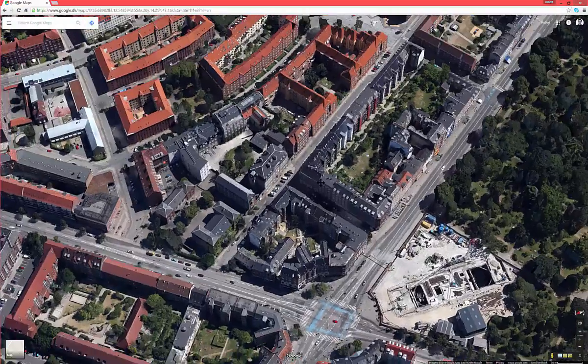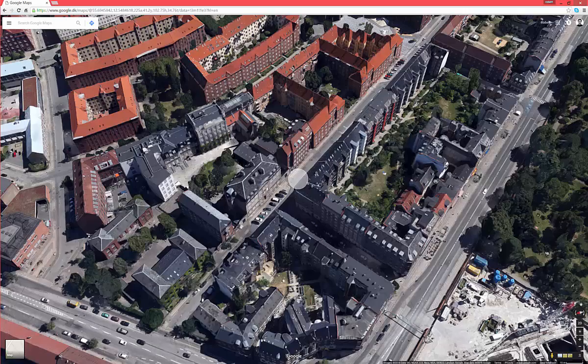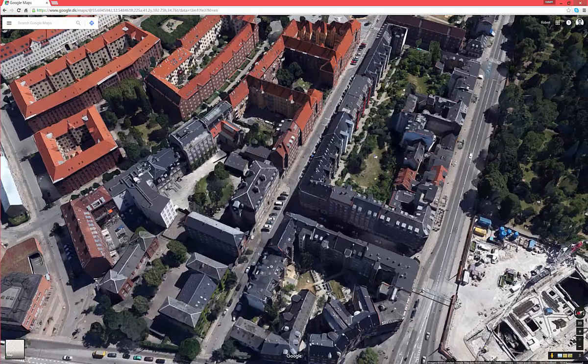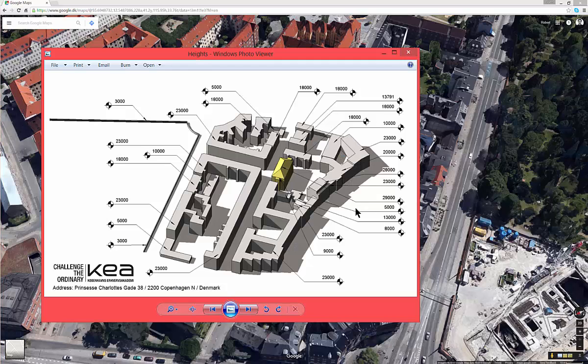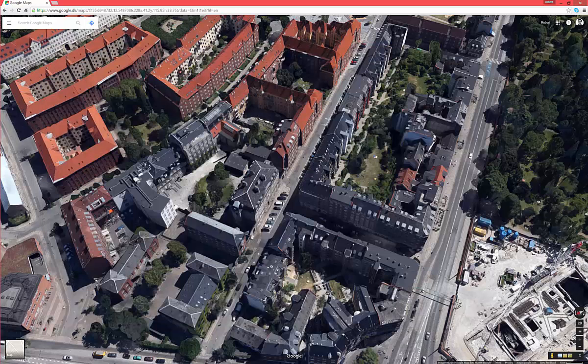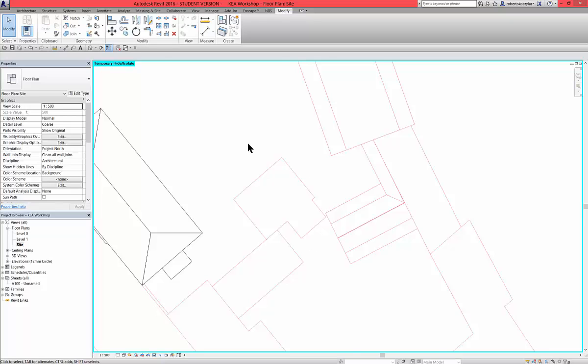What we can see, it's a very small building here, which it says it's 5 meters here. Okay, so that mass is very simple.